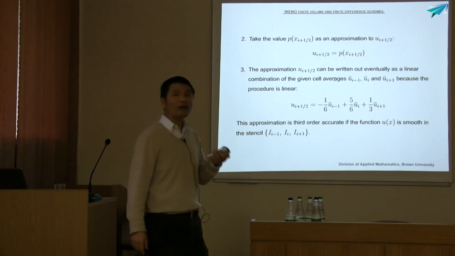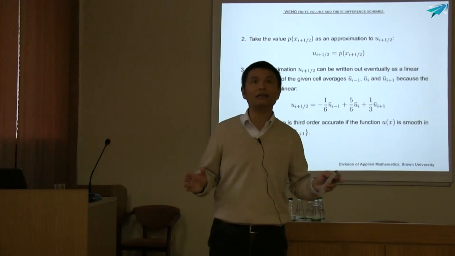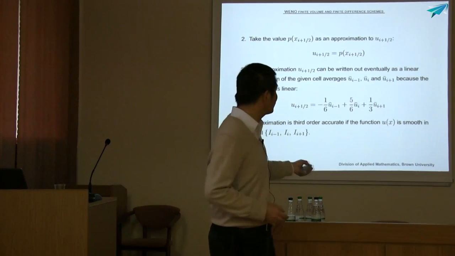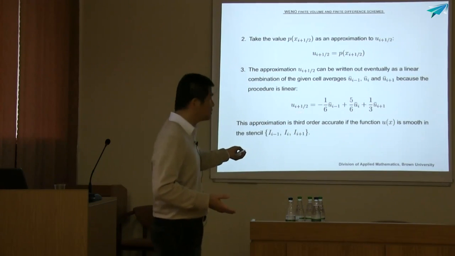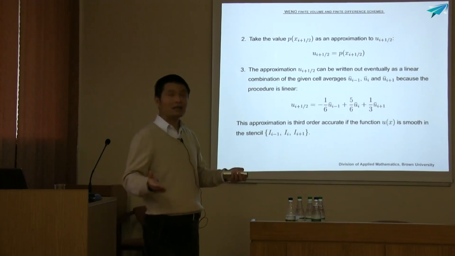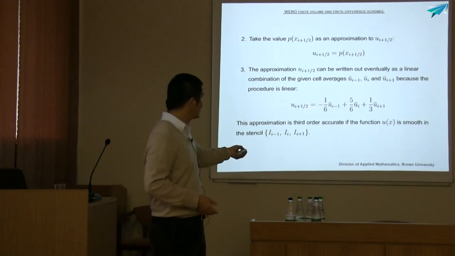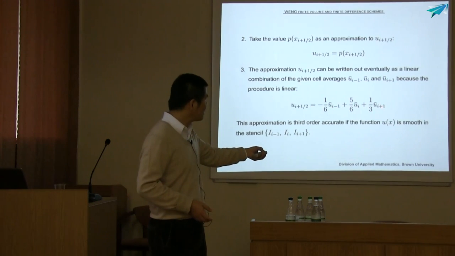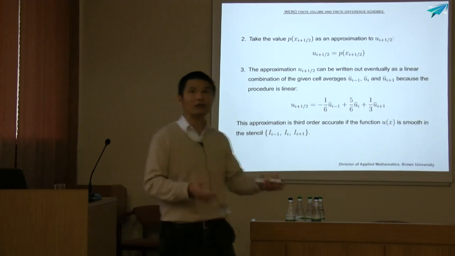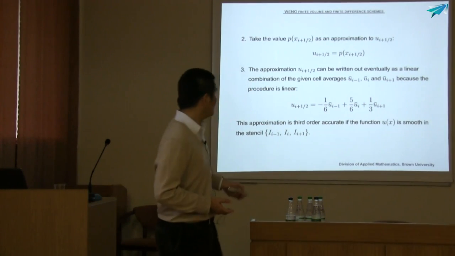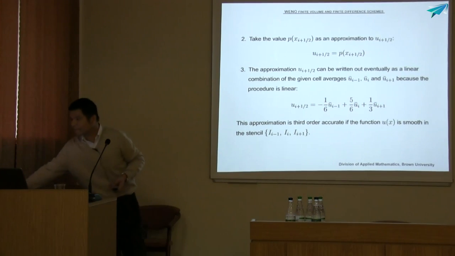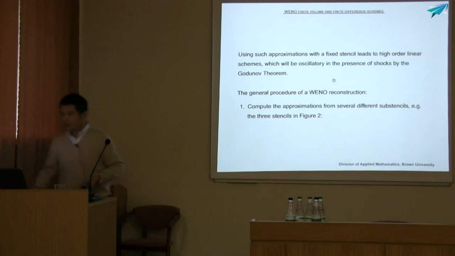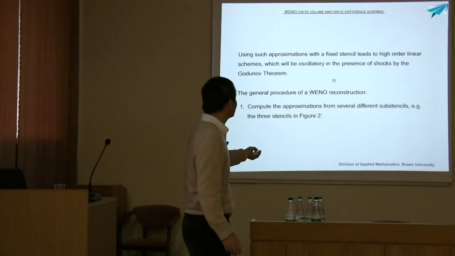So in other words, it is very easy. The reconstruction problem is very easy at the end. Basically, if you give me a stencil, several cell averages, and ask me to build a polynomial and read it at a certain point, i+1/2, I just pick these coefficients out of the database. I multiply your given cell averages by these coefficients, sum them up, and I get the value. So the computation is quite fast. For this stencil, I get these three numbers, I can do i+1/2. By the same token, I can do the same thing for the other two stencils.